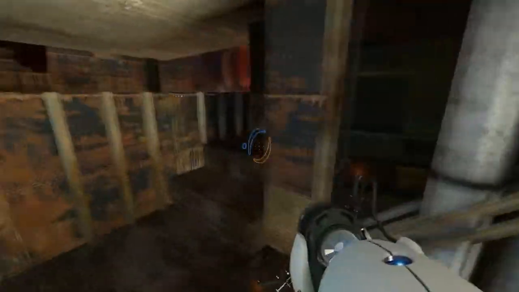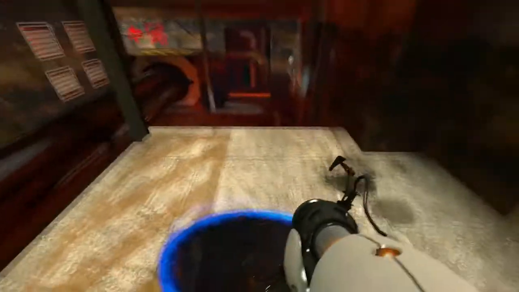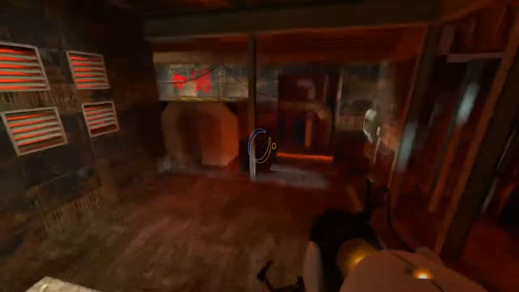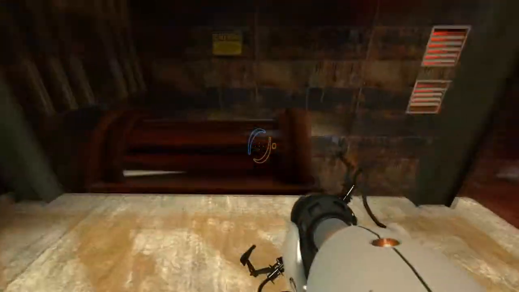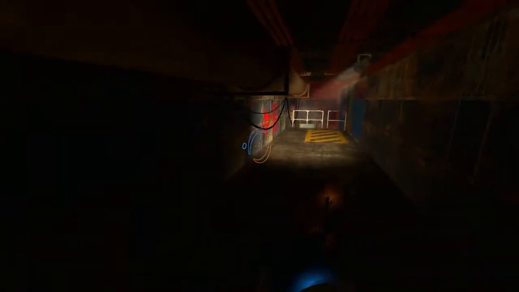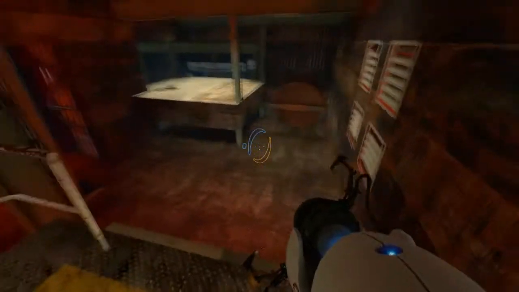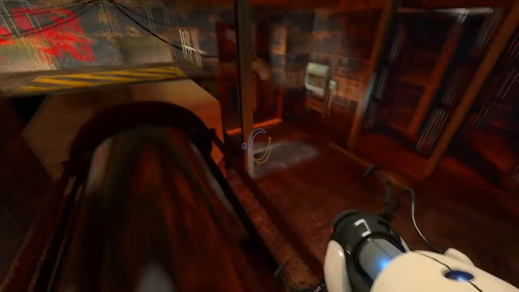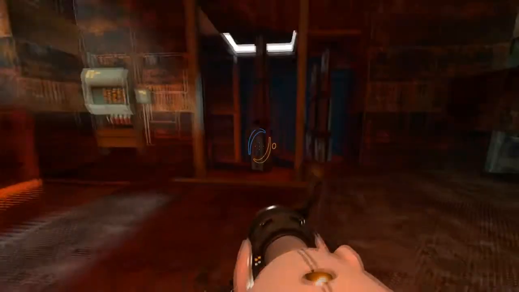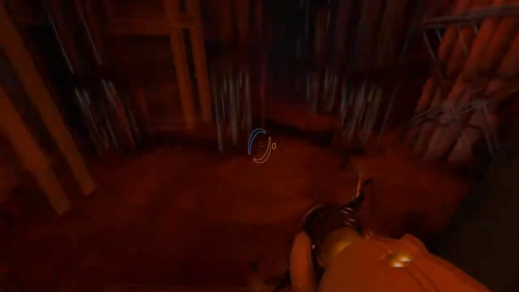Portal up there. Portal there. And jump through. Now, we need to ride this one here. Shoot a portal through the grate. And the only place to shoot a portal now is not on there, it's back round here.